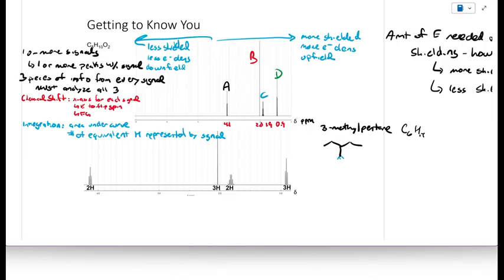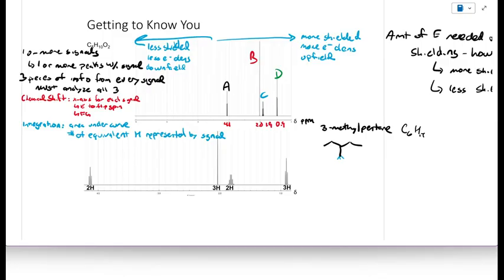Would we be okay saying that those 3 hydrogens are equivalent? As the carbon-carbon bond rotates, those 3 hydrogens become indistinguishable. There's nothing that distinguishes any one of those hydrogens from the other. So those 3 hydrogens are equivalent to each other. They have identical properties, including identical shielding, identical amounts of electron density around the nucleus. And if they have identical shielding, then it stands to reason that those 3 hydrogens should require exactly the same amount of energy to flip their spin.